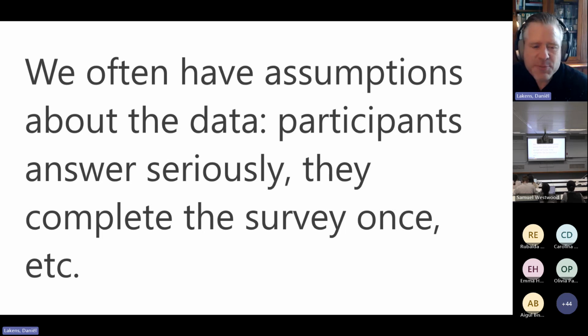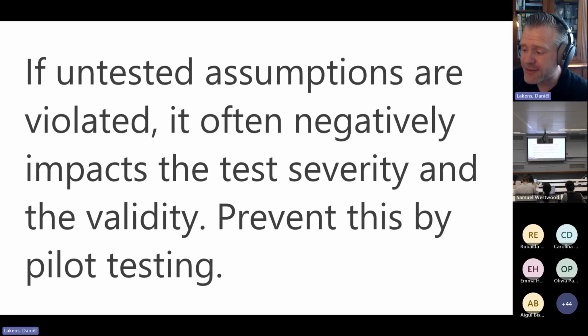Like, how should we deal with this? Is this really a violation? Was this person really drunk? I don't know. How can we say? So sometimes we have assumptions about what will happen during data collection. People do something weird. And then we have to ad hoc make a decision how to deal with it. It's also a deviation. And very often these will impact the severity of tests. That's just how it is. You have to make a decision after the fact. Could be opportunistic. We don't know.